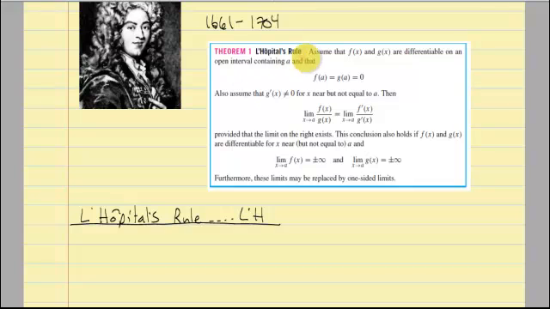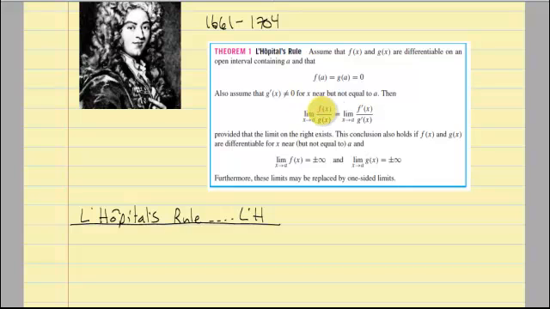Up here in the theorem for L'Hopital's, first of all it says that we have two differentiable functions, f and g. They're on an open interval, and in that open interval there is some constant a that we're interested in taking a limit of. Now this part here that says f of a and g of a equals 0, that's basically saying that down here, if I take the limit as x approaches a, I plug directly into that function and I get 0 over 0. And that's a very important point here. 0 over 0 is considered to be an indeterminate L'Hopital's form. There are other indeterminate L'Hopital's forms as well, but this is one of the more common ones.